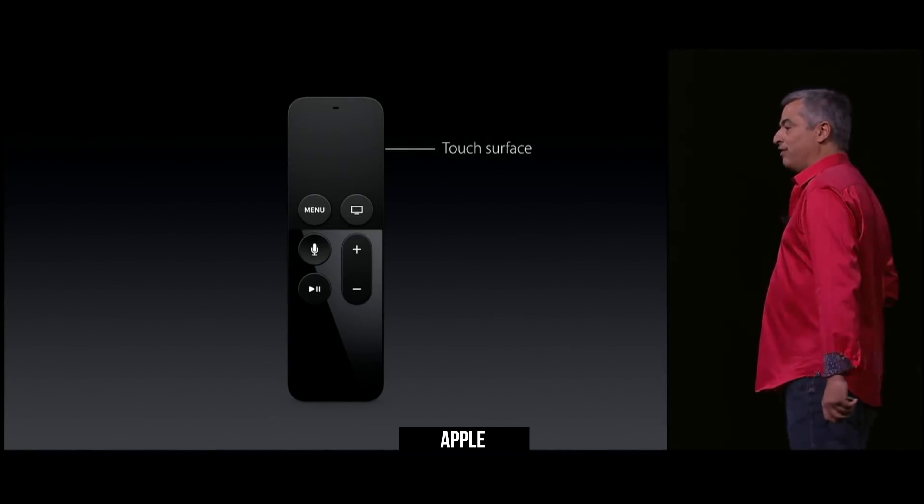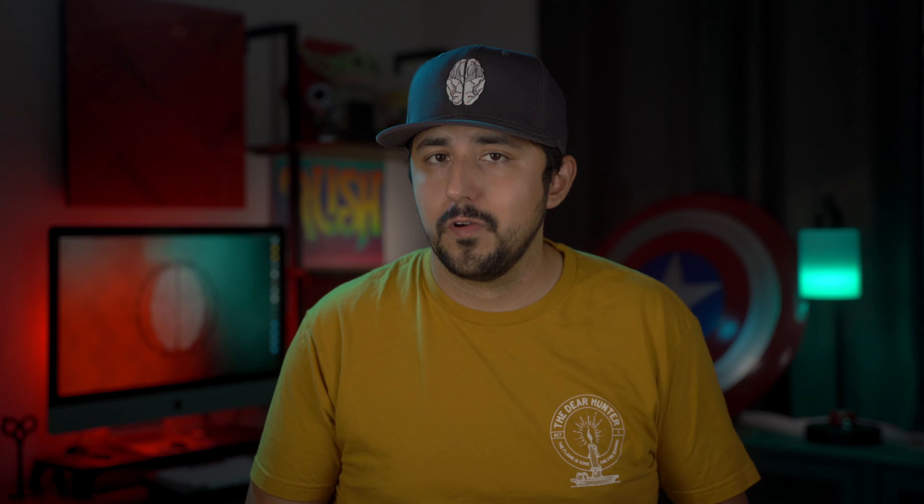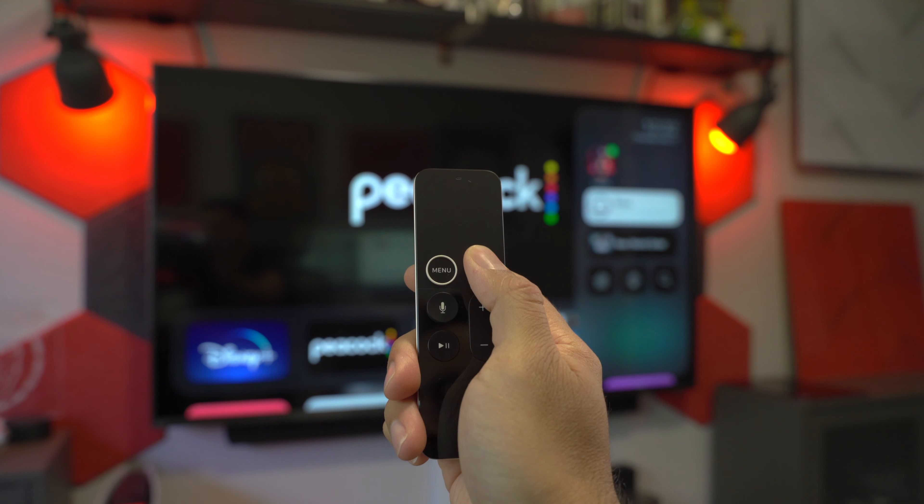We simply put up with the remote because it did a decent enough job. But when has decent ever been acceptable to, and of, Apple? Eventually, the trackpad and mature UI was not enough to make up for staple functionality gaps Apple created that can only be solved by buttons. And this is not a headphone jack removal-type scenario — Apple just outright omitted essential functionality with little recourse and cumbersome workarounds.